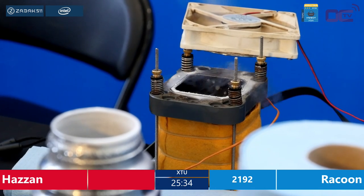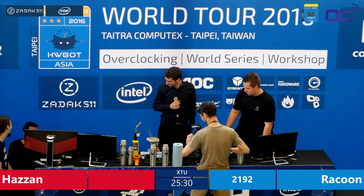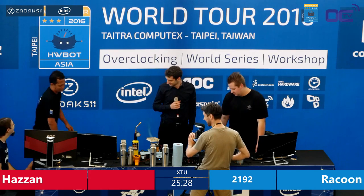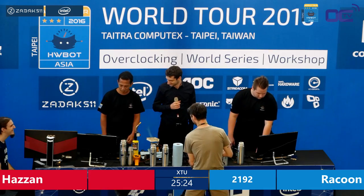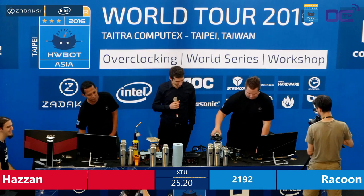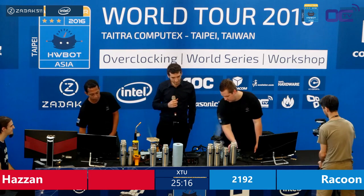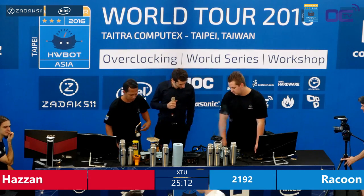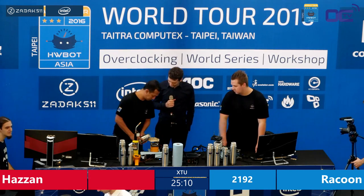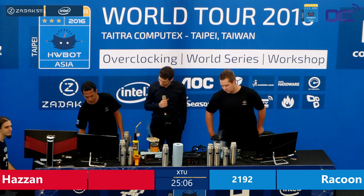It's been a really great venue here at the Computex World Trade Center because we didn't have that many issues with condensation. Usually Taipei is really hot and humid. Like last year in the Maker Bar, they had this big block of ice on the CPU pot at minus 190 degrees on the inside, and the outside was just melting. This is one of the biggest issues with extreme overclockers in Taipei, Taiwan.